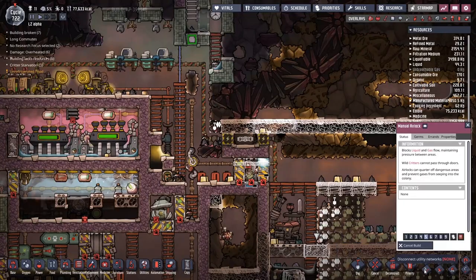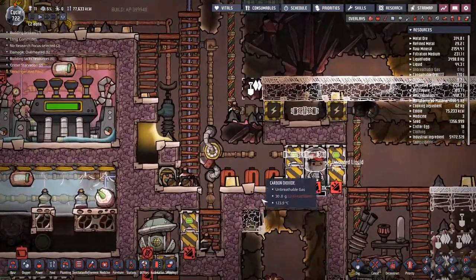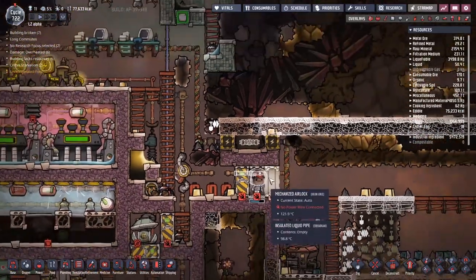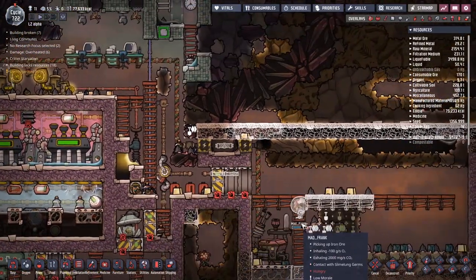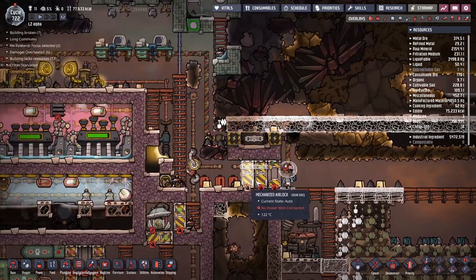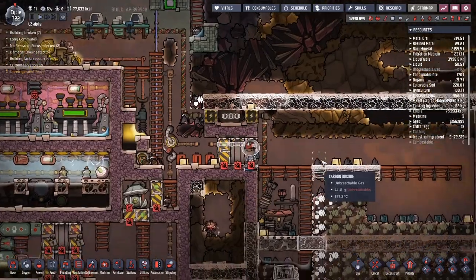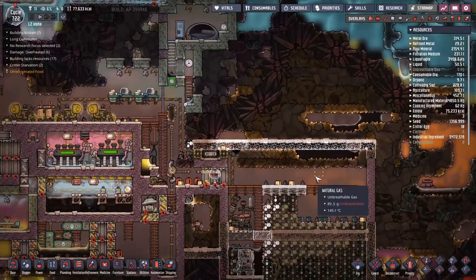Oh, it looks like Frank is getting ready to connect all this together, and I'm not ready for that yet, so I'm just going to break this pipeline just here. Oh, we stopped after that first one. That's not what... Anyway, the reason that I'm not ready yet is because I want to connect up this power system through the top here, and I just haven't been able to get people to dig it out, so we'll just have to wait and see what's going on.